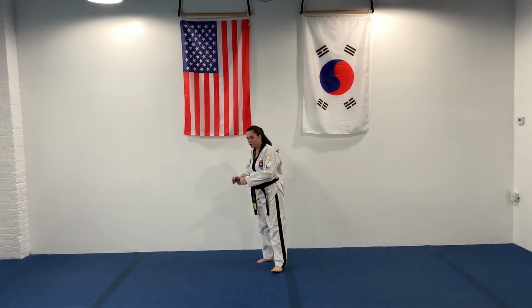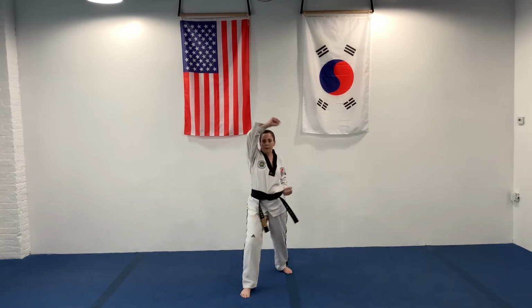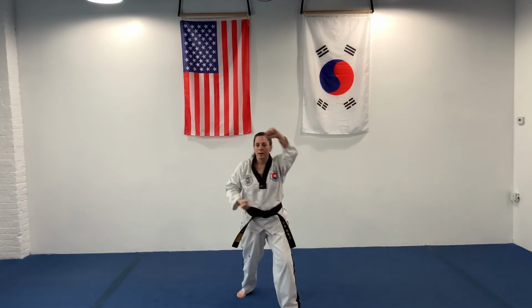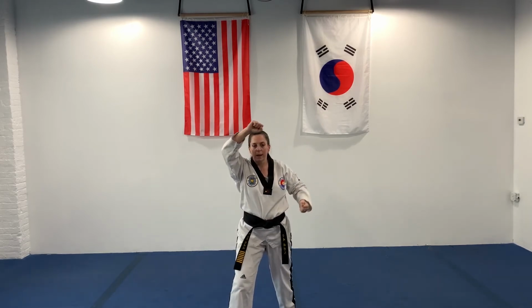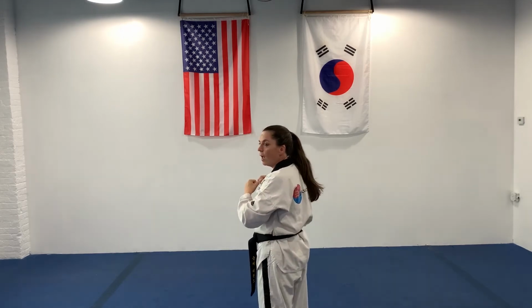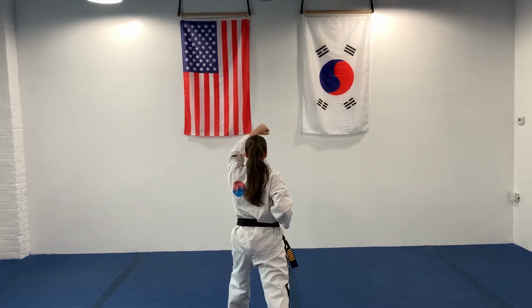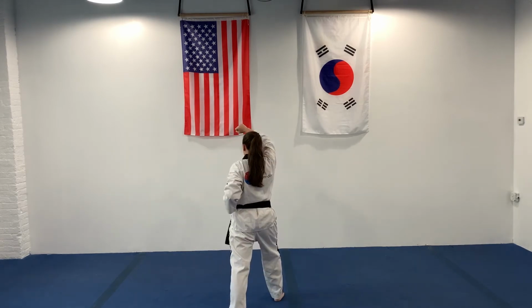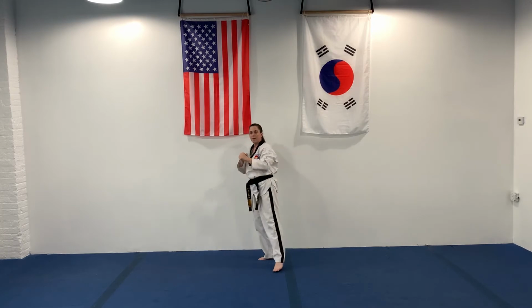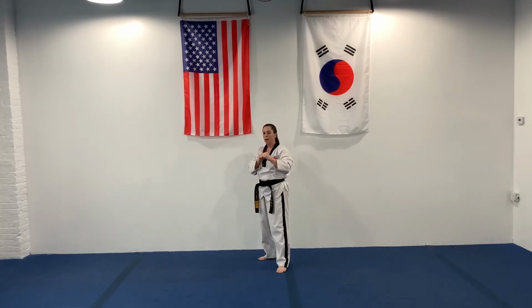Ready, so we have left on our starting spot, left leg forward, fighting stance, turn. Stepping forward with a high block. Hana. Do. Set. Net. Fighting stance turn. Hana. Do. Set. Net. Fighting stance turn. High block, then reverse punch.